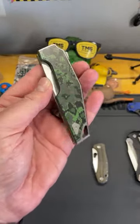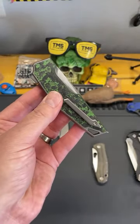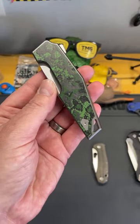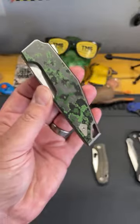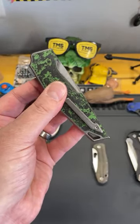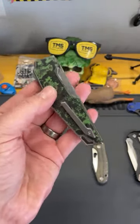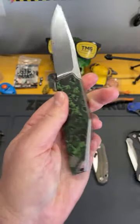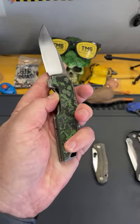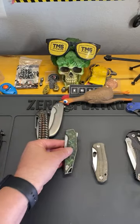These are not cheap — they're a pricey knife, I have to admit. I could not have afforded this knife, and I didn't intend for Toshiburucha to send me one. But he definitely did. I reached out and told him I can't afford it right now — can you send me a prototype? Something you've carried? A lot of times I reach out to companies and tell them I don't need a free knife, I just want one to review. And Toshiburucha said — I quote — I had so much fun filming with you and you were so kind to give me so much time. I'm just going to send you one. And he sent me this — it came from France, from Toshiburucha's personal collection. He only had a couple — one of each version.